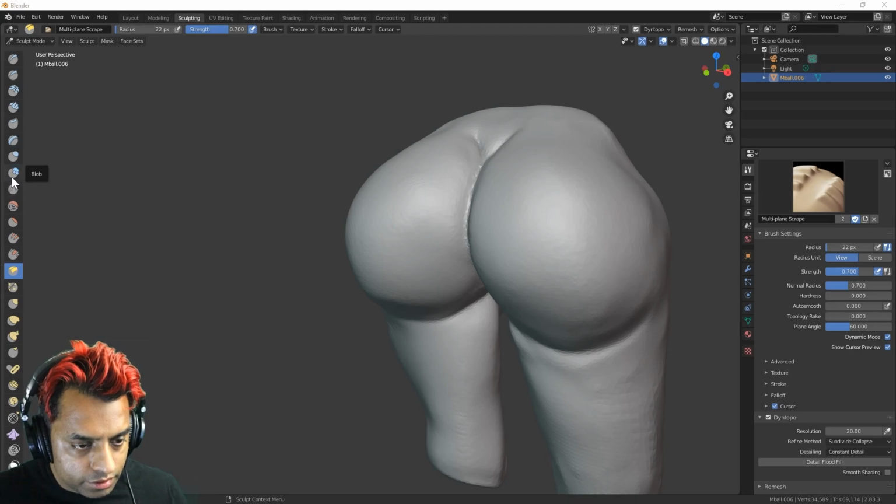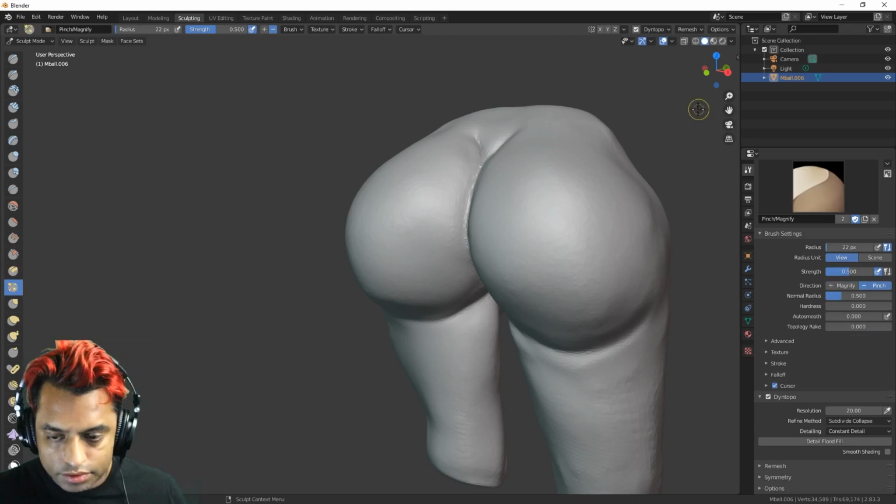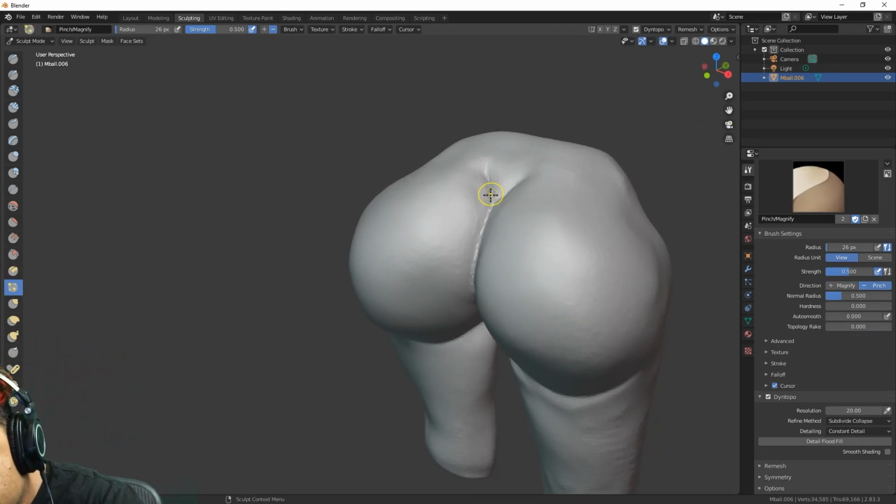Again, I'm still learning these tools. Crease. There, inflate, crease, smooth. Pinch, that's what I want. That really brings those elements that are around that crease area tighter together.